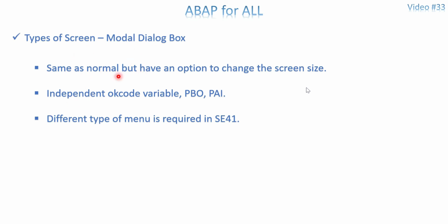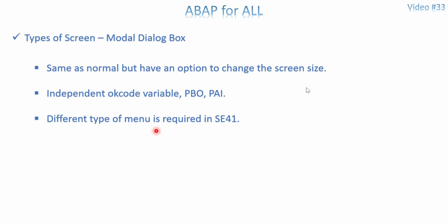And the modal dialog box menus have to be created differently in SE41. If you noticed in my previous video, there are three options while creating a menu painter: normal, status, and the second one would be modal box, I believe. So that is required for a modal dialog box. If a box needs some buttons at the end, like tick mark, close mark and everything, apart from the push button, it's going to be mapped to the window itself, not inside the modal dialog box. In the window itself you can see the tick mark and all. If you want that kind of menu, then you need to go with a different option in SE41.